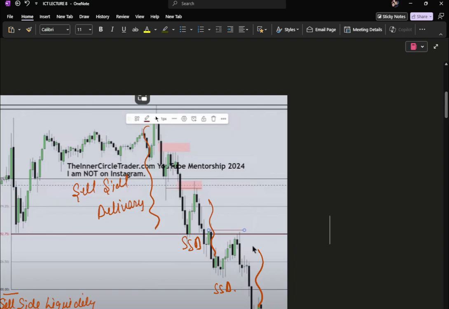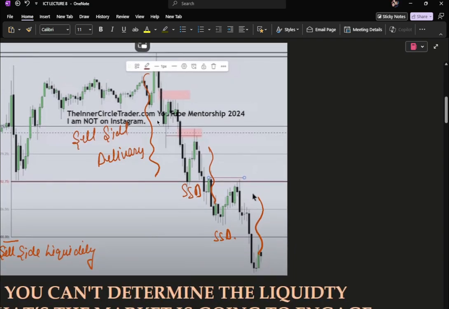So this is a buy side delivery, and as the price trades beyond the order block, this is the change in the state of delivery, right? And the candle doesn't need to close, even if the wick is going down and it trades beyond the opening price of this order block, that means there is a change in the state of delivery and the algorithm is trying to attack the sell side.